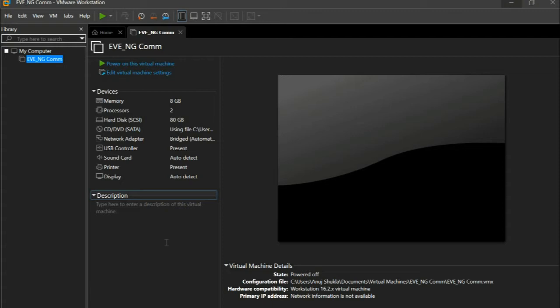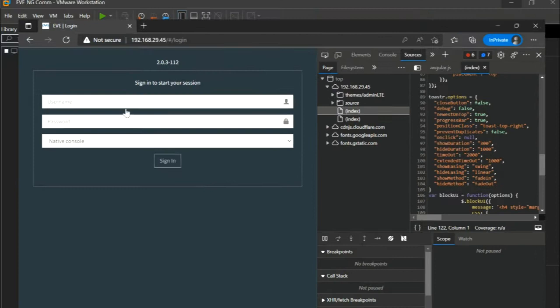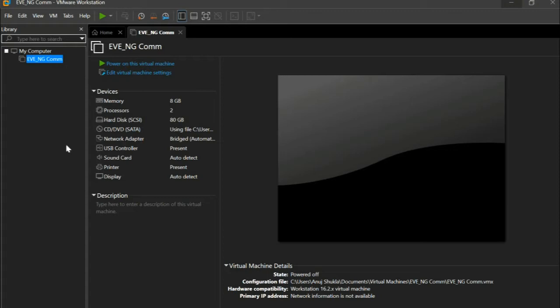First of all, you have to install VMware Workstation. VMware is a hypervisor, and basically that is installed in your OS, and it gives an environment to install any other operating system over the same operating system that is installed. It's like you have a Windows operating system, and over there you install a hypervisor, that is this VMware Workstation. Now it will work as a base, and inside that VMware Workstation you can install another OS, multiple OS you can install. There's no limit on that, but right now we are going to just install that EVNG.